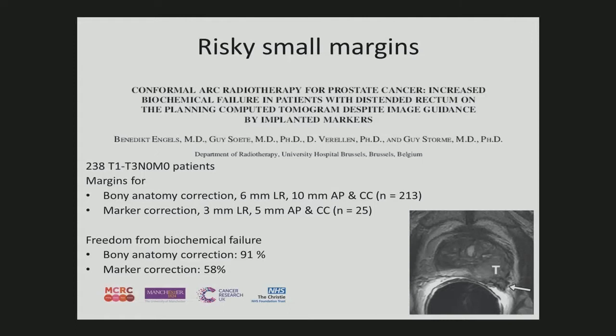And so they shrunk the margins to 3 millimeters left, right, and what they found is that in the original treatment with the big margins and less precision, they had a way better outcome than on the more precise treatment with smaller margins. So they went too small. And that is the biggest risk of higher precision, is that people overestimate the total chain accuracy. It's not only the treatment machine, and the patient is not a piece of plastic.